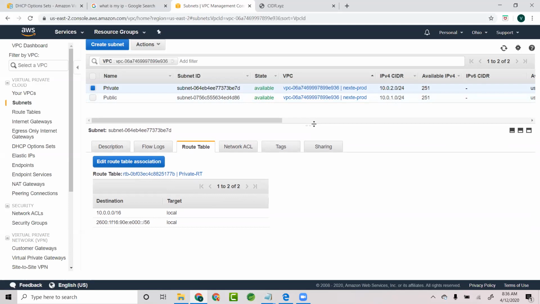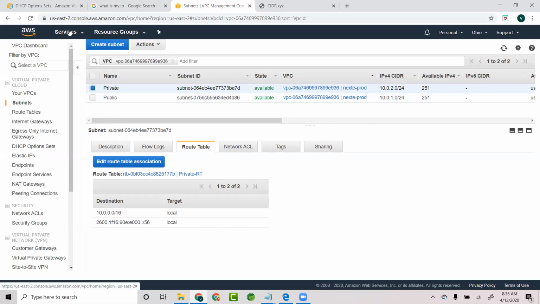Okay. What's the next step, guys? Create EC2 instance. Exactly. Let's go ahead and create one in private, one in public. For the public one, we want to put it in WebDMZ because that's going to be a web server, and we're going to put a database server in private. Then we'll explore the internet connectivity to both of them.